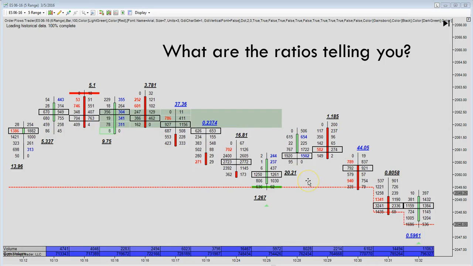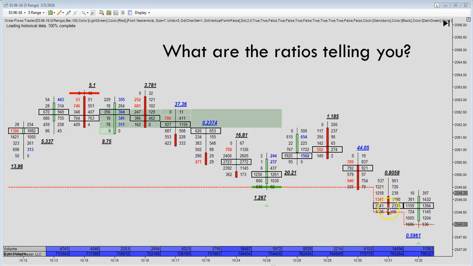And we came in, we hit this low. Here, this red line is the low of the day. It's just an average number, 1.267. It's a black number. It's not blue. We start to move up a little bit, but then we sell off. Again, we get a ratio here telling you this is a negative ratio. It's a bearish ratio, so to speak.